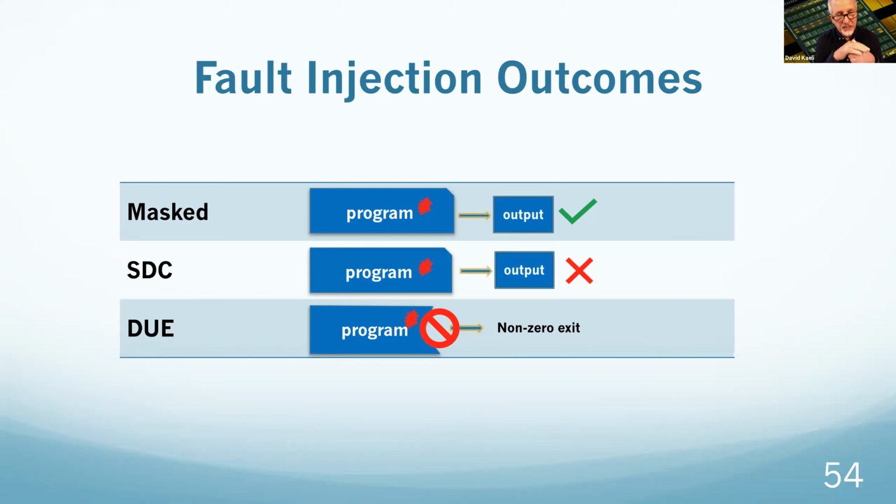You can have a silent data corruption, which is actually the worst, which is we injected into the live state and the output of the program changed, but we didn't detect it. Or you can have a DUE. This is an uncorrectable error that gets injected and it crashes the system, or we had some sort of non-zero exit of the program. So it was detected by whatever checking, either hardware or software, that's provided within the program. And so we actually see that we're able to capture those.